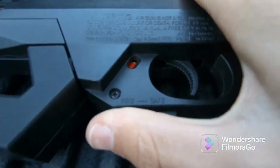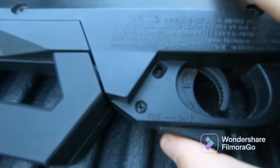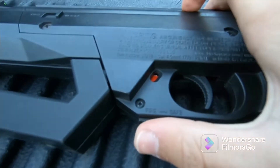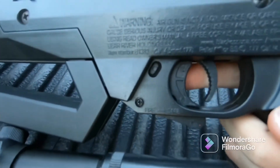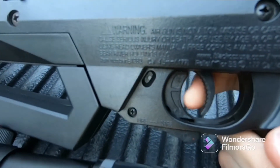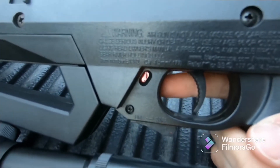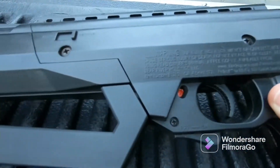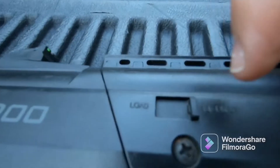To take the safety off, we can just do that, or if you have your finger inside of here, you can go like this with your finger and take the safety off by doing that. I like that feature on an air rifle. So we'll put the safety back on.